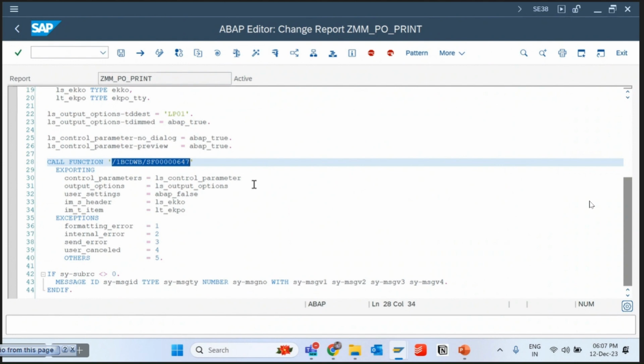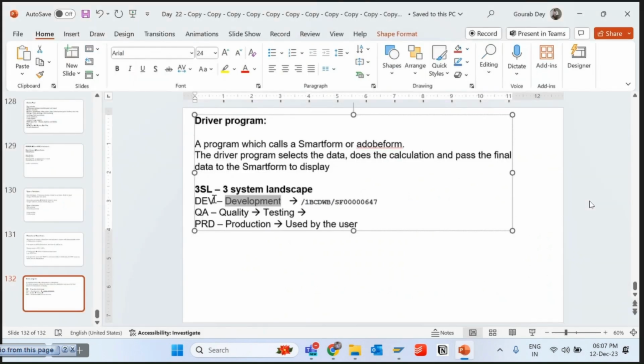That's why SAP has given a transport mechanism. We created the smartphone once in development, 40 hours, then we just move the transport to quality. So no need to create the smartphone again in quality. This we already discussed in the initial days.